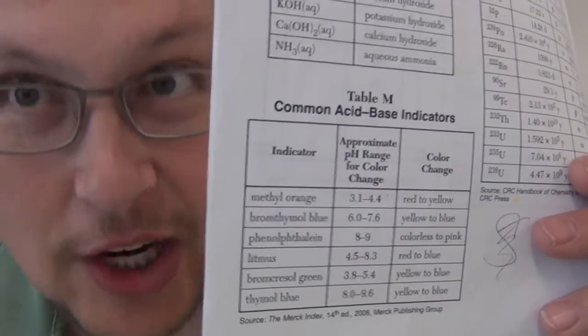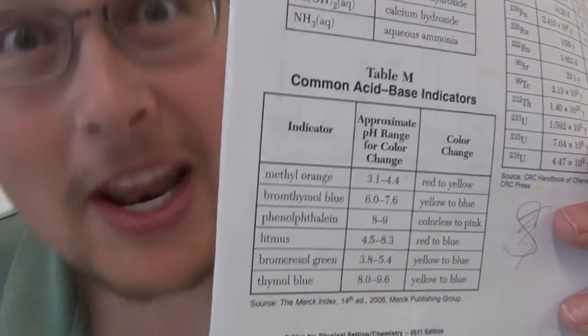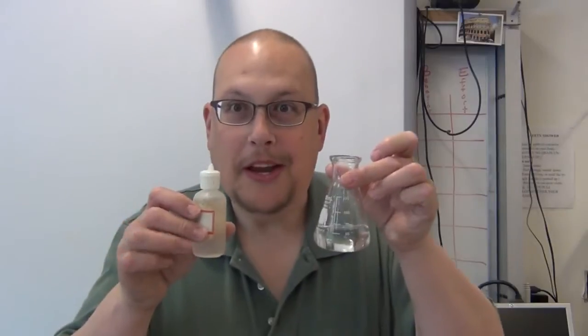It's not some magical number that somebody just pulled out of thin air. Into this neutral pH water, I shall place some phenolphthalein, an absolutely marvelous acid-base indicator, which just so happens to change color at a pH of about 8 from colorless to pink. Here we go.